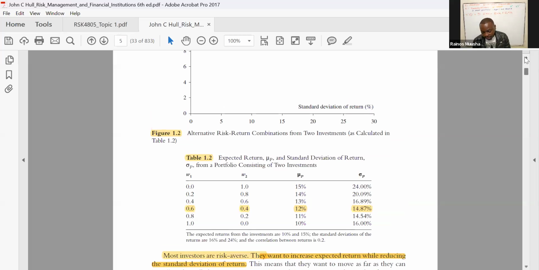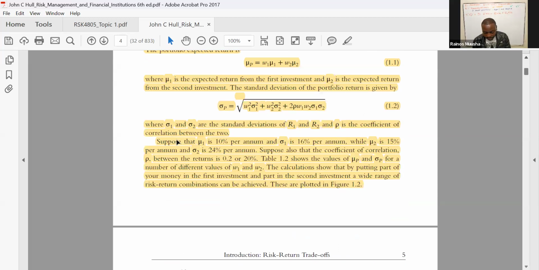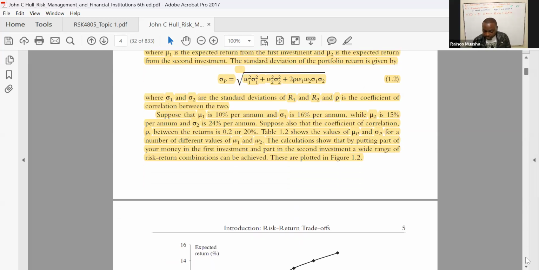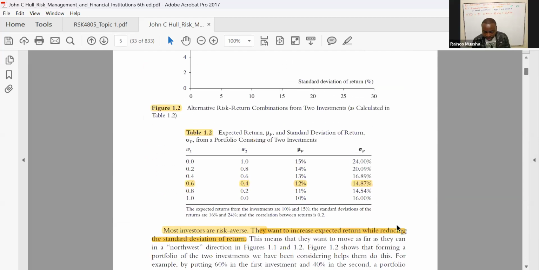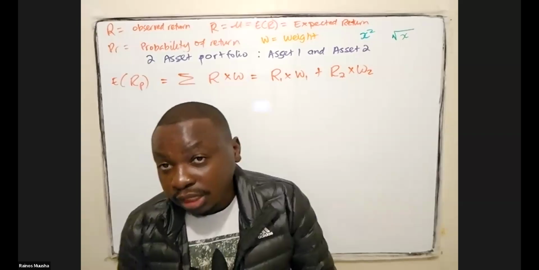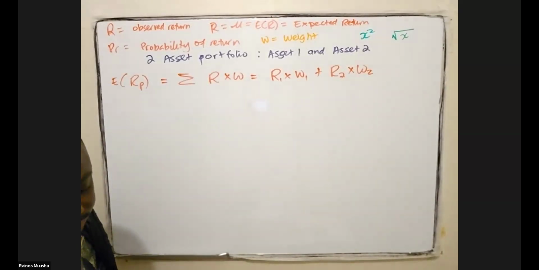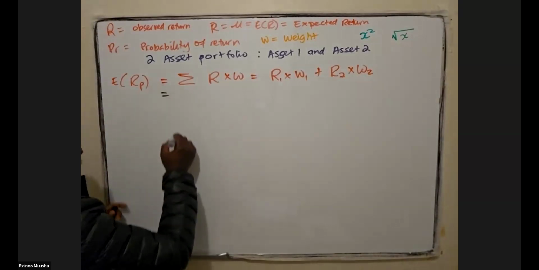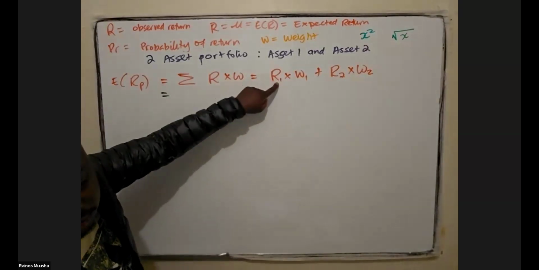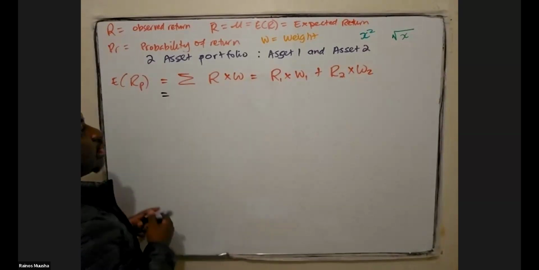So just to recap, remember we said asset 1 has an expected return of 10% and asset 2 has an expected return of 15%. So given this, now we need to find out what is going to be the resulting expected return of this particular portfolio of two assets as well. Which means to find the expected return of this portfolio, we're going to say it is equal to the return of asset 1. Remember, they're telling us that the expected return for asset 1 is given as 10%.